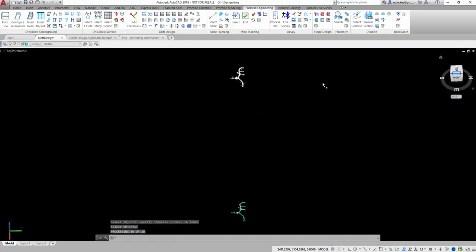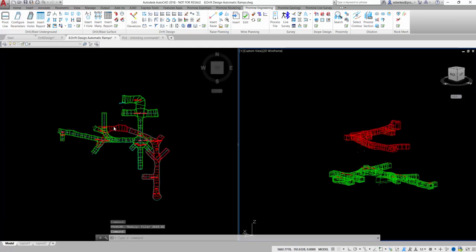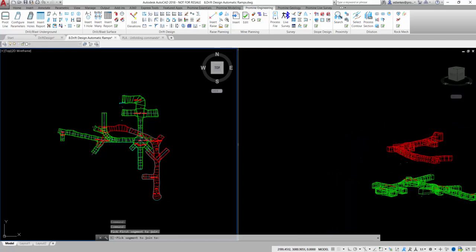In the second drawing, we can see how easy it is to generate ramps with this module by just connecting these two levels. We're going to use ramp through curves, indicate the two polylines that should be connected, the curve radius, and the location of the center of the middle curve. With this information, a preliminary ramp is created, with a curve on each end and one in the middle.